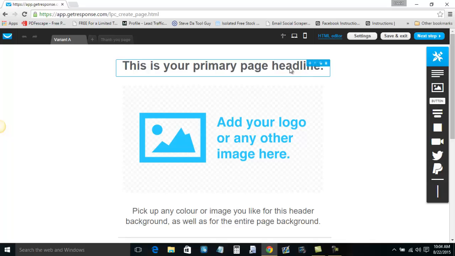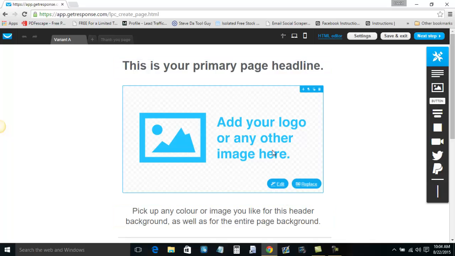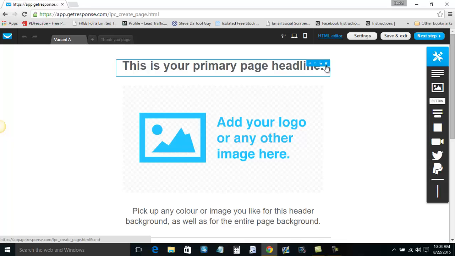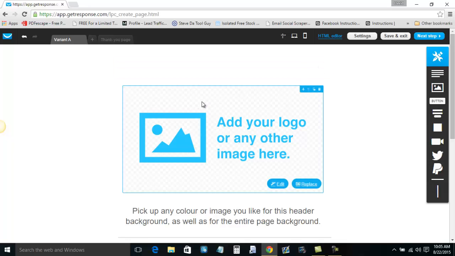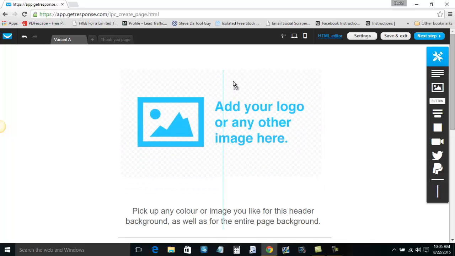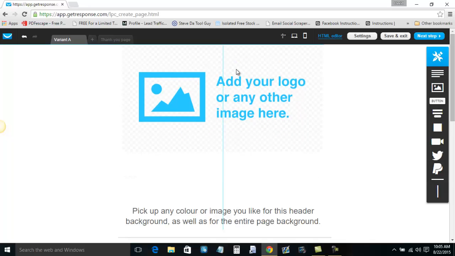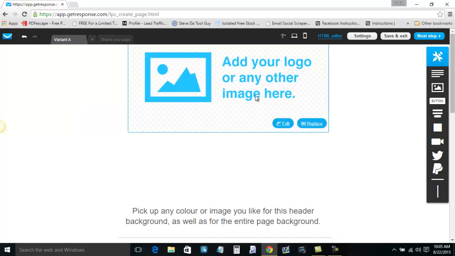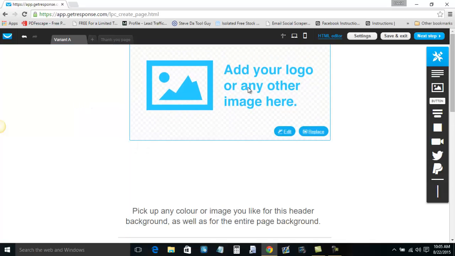When you move your mouse over any of these, you have the functionality of deleting or duplicating and so on and so forth. The trash can, of course, is delete. So I'm going to go ahead and click delete. And the beauty again is it's very user friendly because it's click and drag, means I can click this and drag this. So I'm going to drag this graphic up to the top. Now sometimes it's a little bit quirky and you have to click away and come back. So be patient with it.